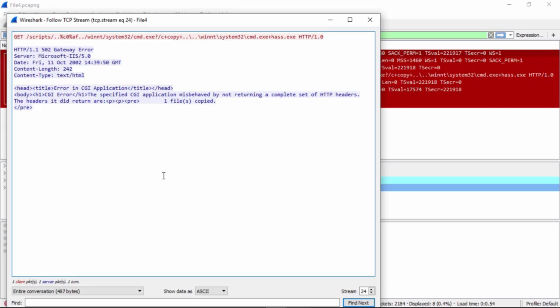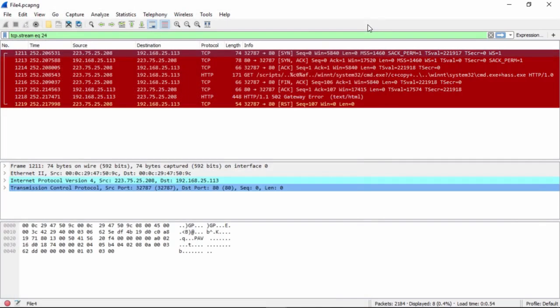We can't just go in and say update to a new server. We don't know why that machine's running Microsoft IIS 5. So as you get more skills and knowledge and experience, you help the client mitigate their risk. And that's our job as a professional security tester, which right now we're building your foundational skills. So since it didn't respond with a 200 OK, this wasn't successful. So let's see if we can find a successful one.